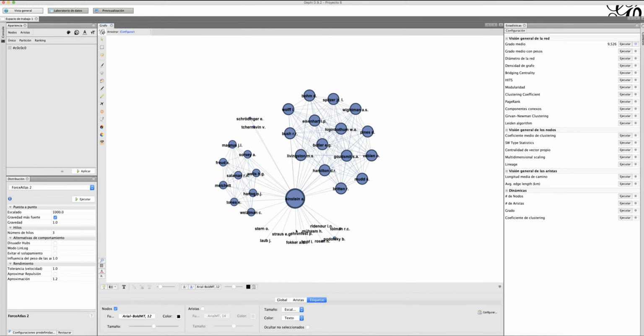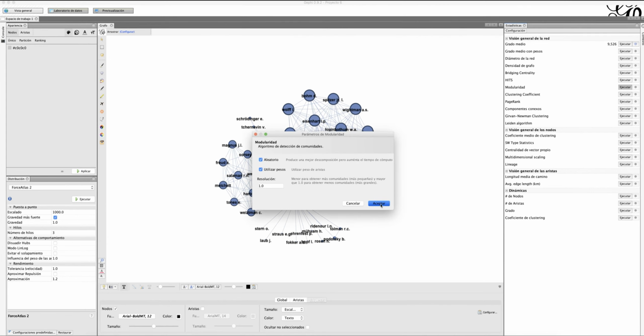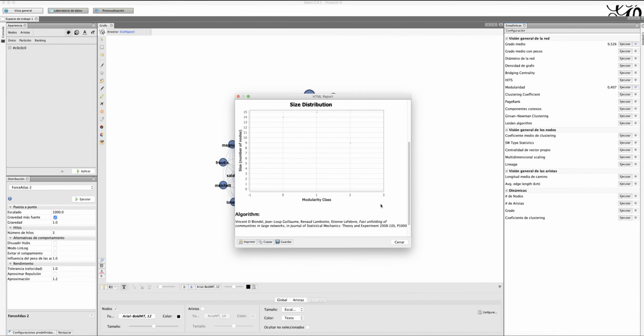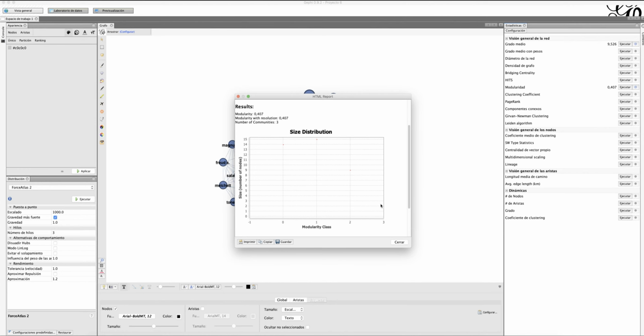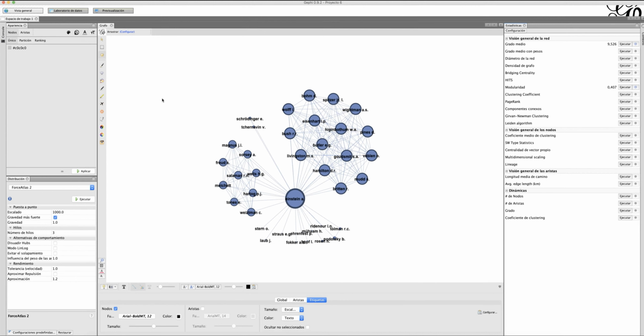Okay. The other option we have is to compute the modularity. The modularity will probably coincide with the subgroups that we have identified. We see 3 classes, 0, 1, and 2. And if we color the nodes by modularity class, as we are doing here, we have these 3 colors, and they are the communities.